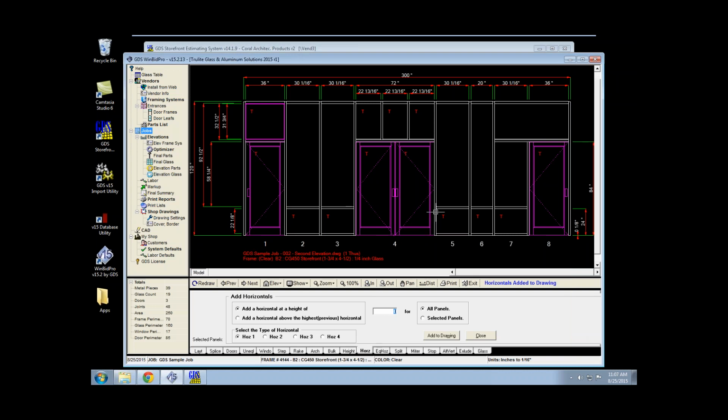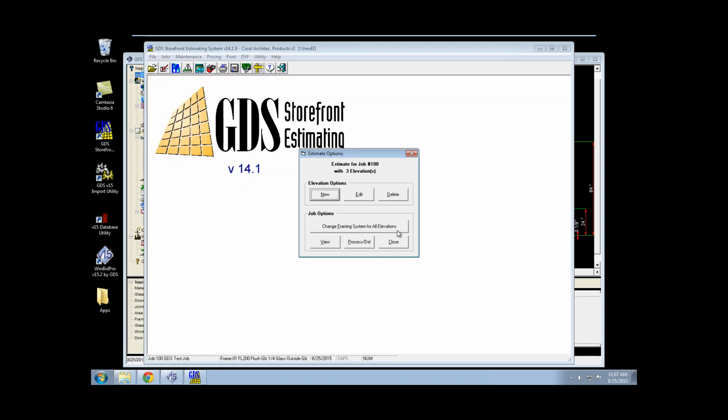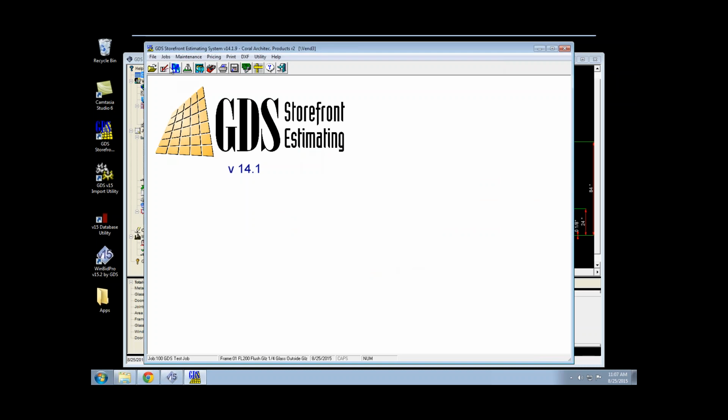You never have to watch every single video because some parts of the program become easier to you than others. But the similarities are, you've got your glass table, just like version 14. It's a global glass table that works with the entire program so that every vendor catalog you're using uses the same glass table. So where did we put glass?